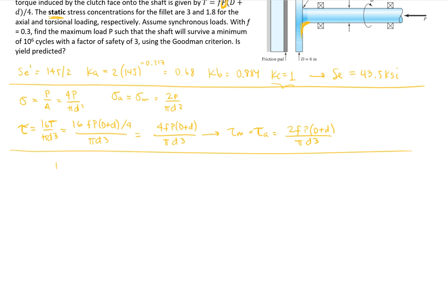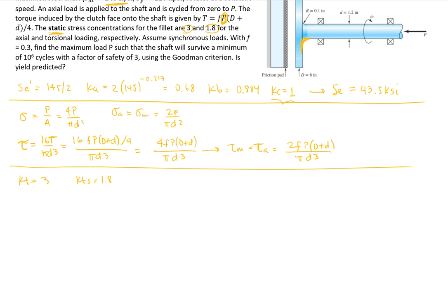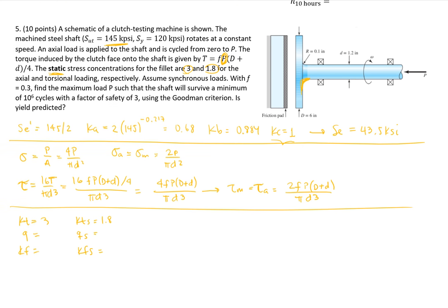I am being given the KT for the axial loading, it's going to be KT, and for the shear or the torsion, the shear caused by the torsion is KTS. So KTS is 1.8 and 3 from what I was given here, right? And I need a Q and a QS to get my KF and my KFS. Okay, so for the Qs, for the notch sensitivity, I need this radius, 0.1, and the ultimate strength, 145.